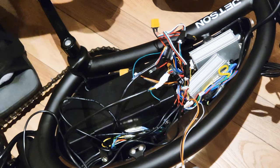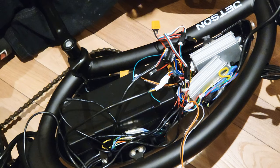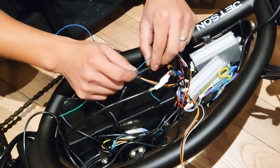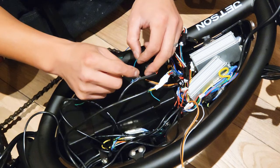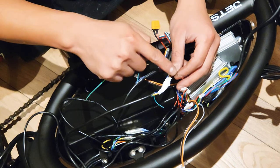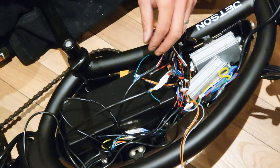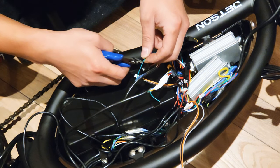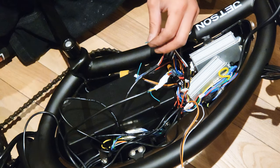Okay, the final wire part. All we need is just this signal wire to connect them together so they can just use one throttle. Okay, from here.